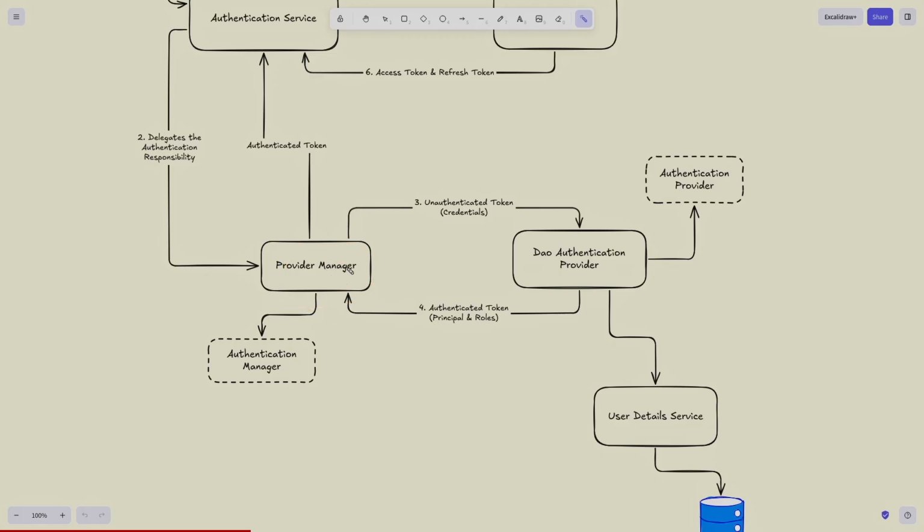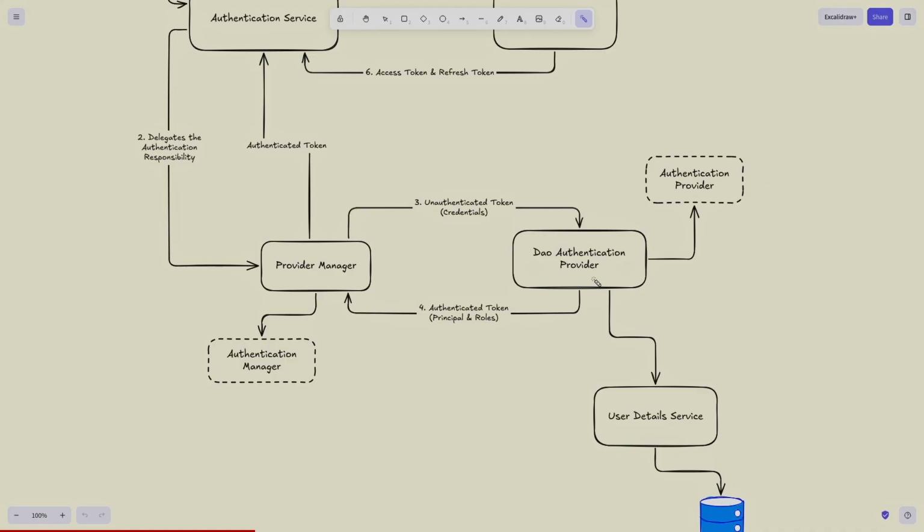Now this provider manager is going to find out the correct authentication provider. So what is an authentication provider? An authentication provider basically tells how we are going to authenticate the credentials that we are receiving in the request. We can have different types of authentication providers. Over here what we need is the DAO authentication provider. Basically this is nothing but the username and password token authentication provider.